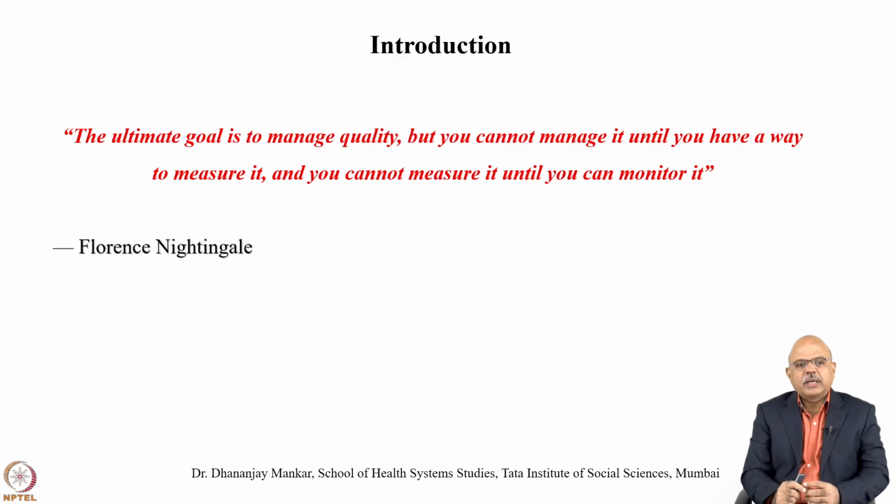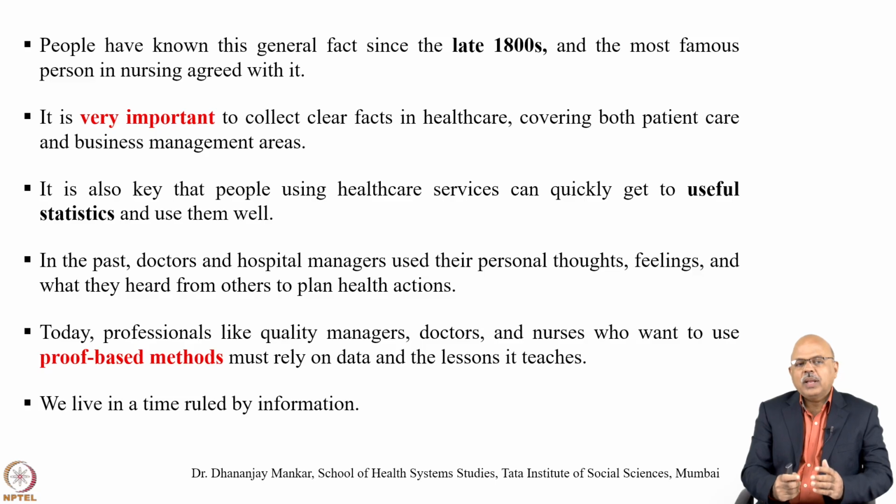As said by Florence Nightingale, the ultimate goal is to manage quality, but you cannot manage it until you have a way to measure it, and you cannot measure it until you can monitor it. So there is an emphasis on monitoring, on measurement, and on managing quality. There you can see the vision of Florence Nightingale at that time. People have known this general fact since the late 80s, and the most famous person in nursing agreed with it, that was Florence Nightingale. She had a great vision towards quality, and you can count her along with Dr. Simon Willis as one of the pioneers of quality.